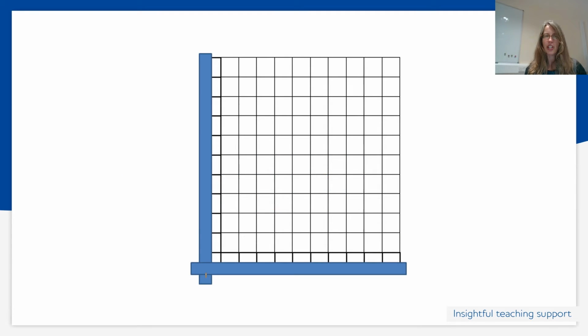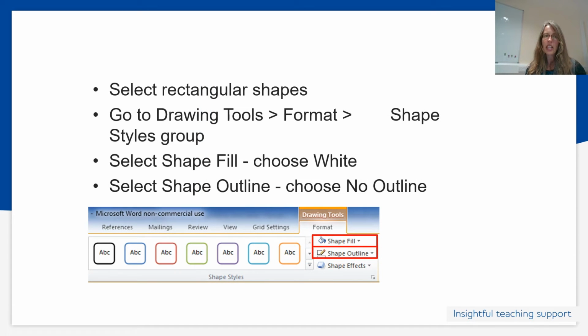Again, just to show you what that should look like, we've got up on the screen there 2 rectangles hiding that first column and that last row. As usual, they've come with auto colour and auto outline. So the next step is to hide that shape. We're going to the Drawing Tools, we're going to Format, and we're looking at Shape Styles. Again, we've got a little screenshot there just to help you find what we're looking for.